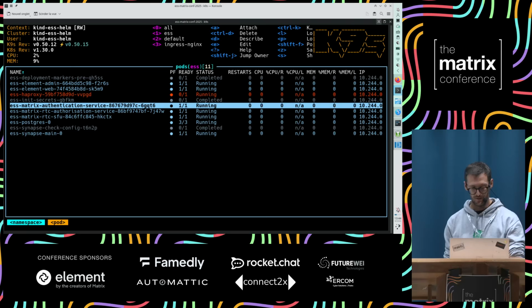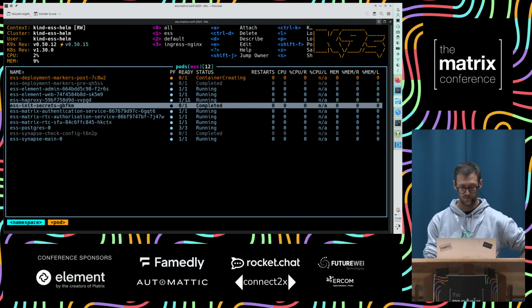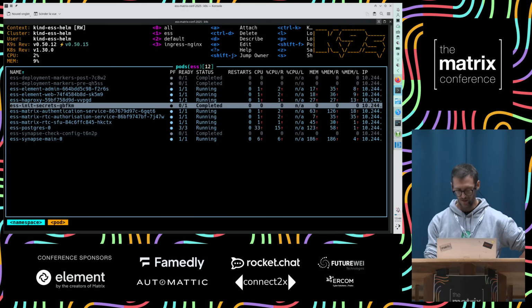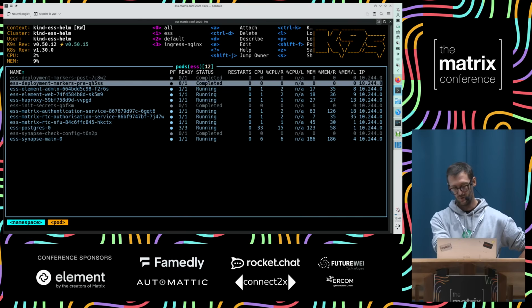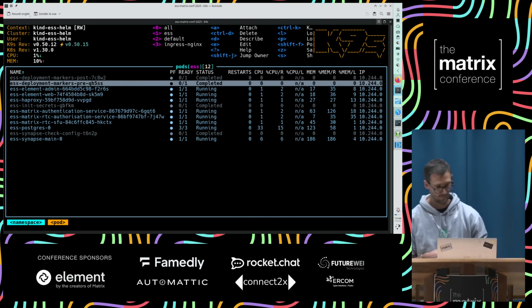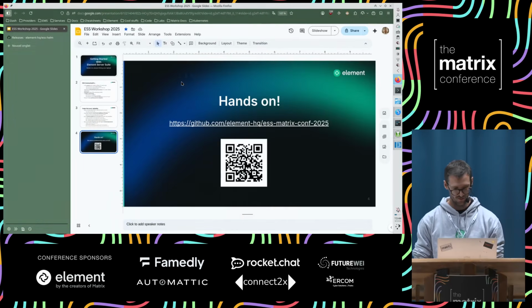We have Synapse main process on the bottom, Matrix RTC, which is composed of two components, the SFU and the authorization service, and HAProxy, which does the routing to the stack internally. After it's done, there is this deployment markers post process, which basically says, okay, the stack is now in this state, and it makes sure that you're not going to break it later. So this is done, and it should probably just work now.